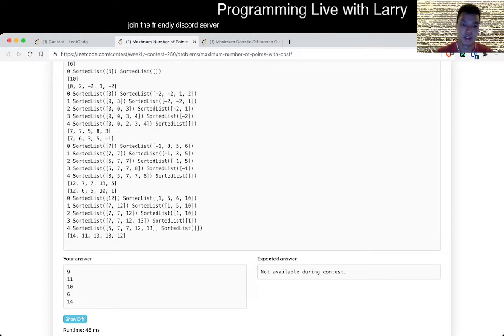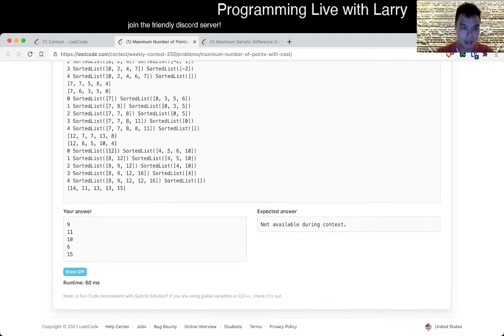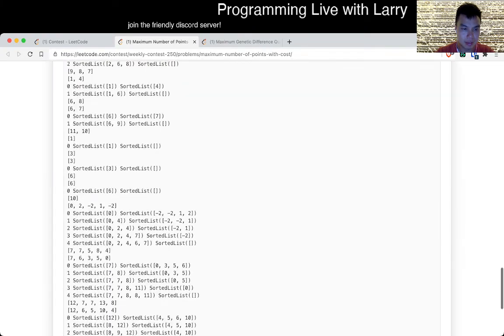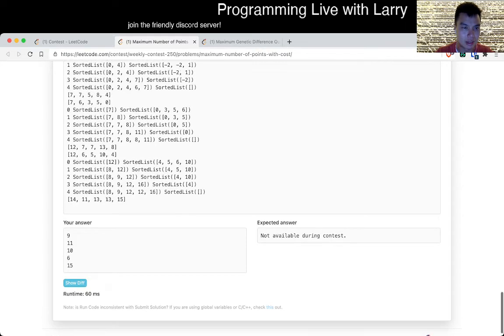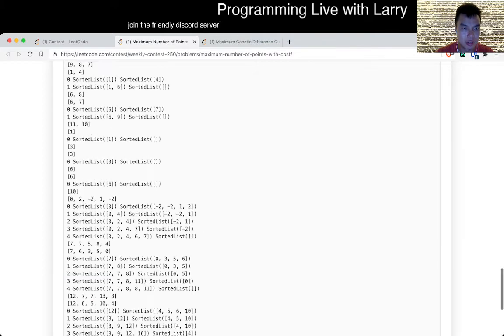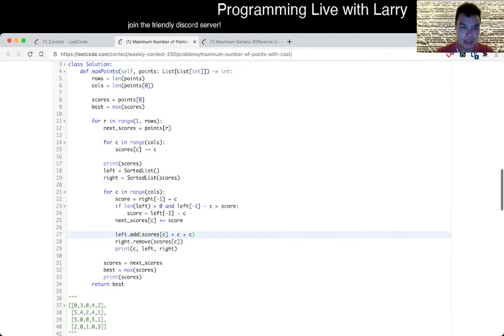So then I just have to offset. I was thinking about this, but I wasn't sure that this would be enough. Maybe minus 1. 9, 11, 10. Maybe that's it. And I was thinking about this, but I was not confident about this. What is this 6 referring to? 6 is 1, 2, 3, 4, 5, 6. Okay. Let's give it a go.